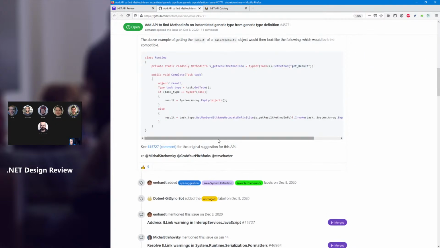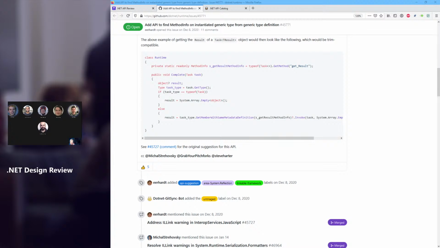Yeah, I think in an ideal world, I'm wondering if, when you have an open generic method and you pass it a closed generic instance parameter, we could just make that work. I mean, you pass it to the invoke method, that is. But there might be good reasons that we can't do that. And this is a really good alternative, I think.